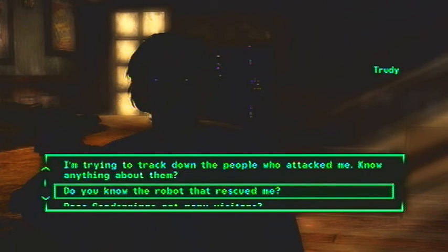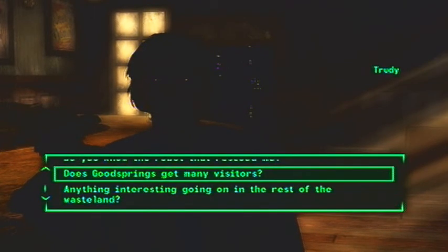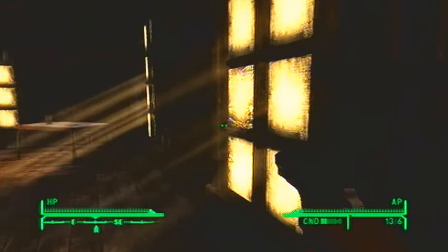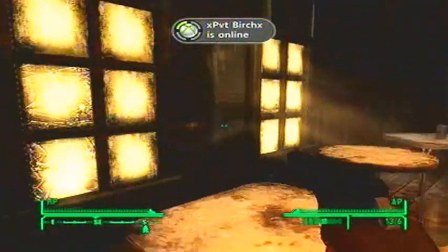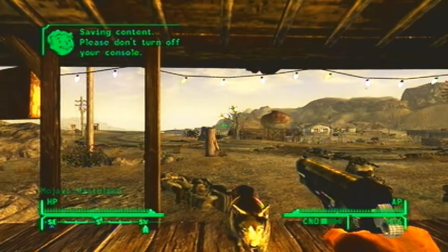So we're gonna go talk to the guy Ringo. Then we're gonna go talk to Sonny and do our first of the more exciting quests. There's Cheyenne.